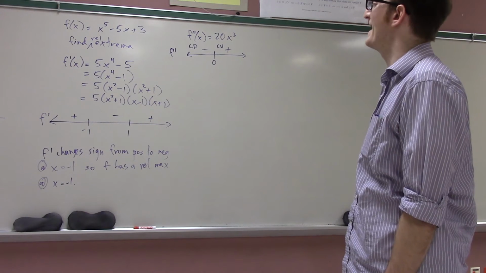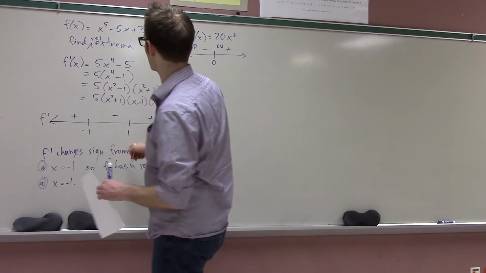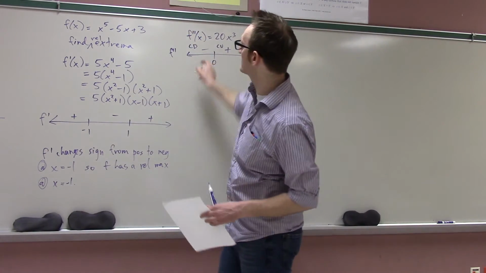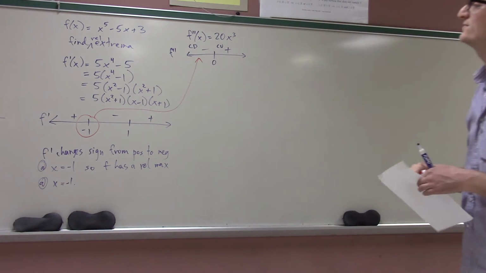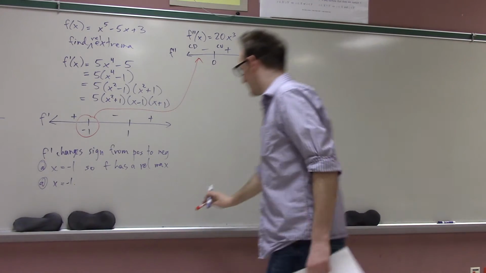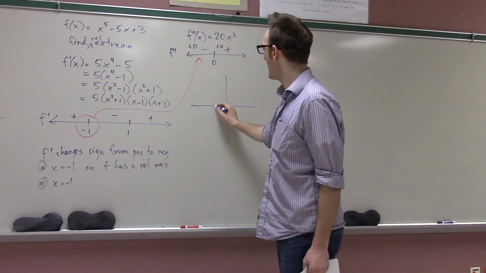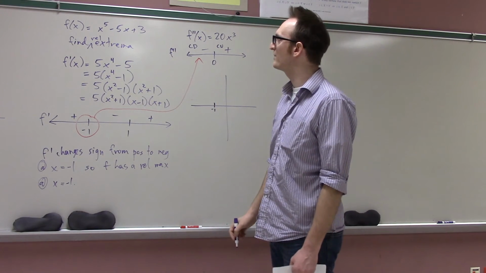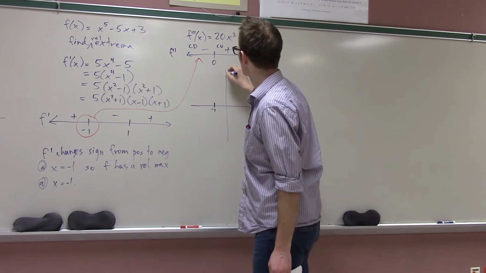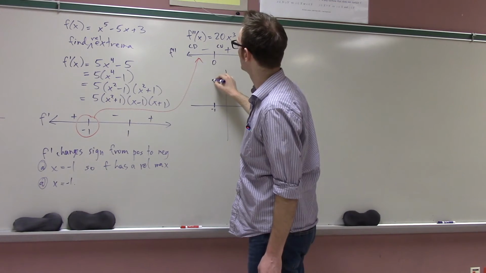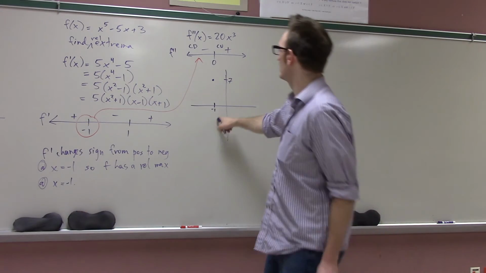What is going on at -1? If I think about this for a minute, I notice that -1 falls in this region. In other words, f is concave down at -1. And so what happens if I plug -1 in here? I get 8 minus 1, I get a 7. So at -1, this function is 7.